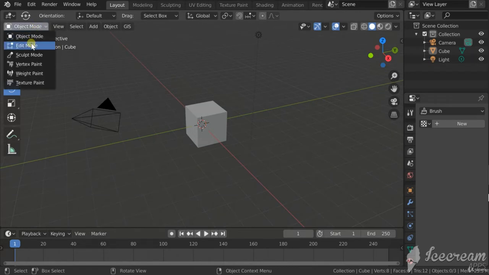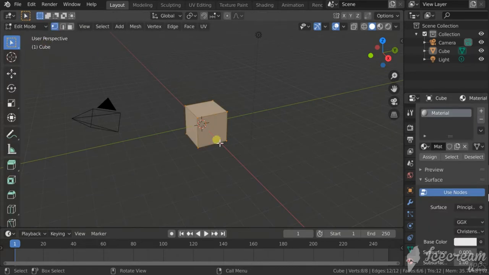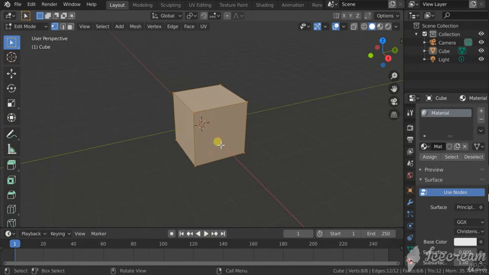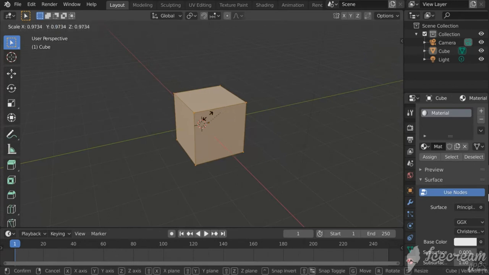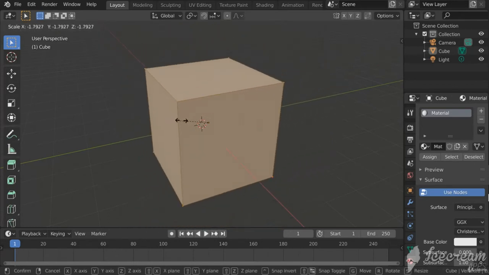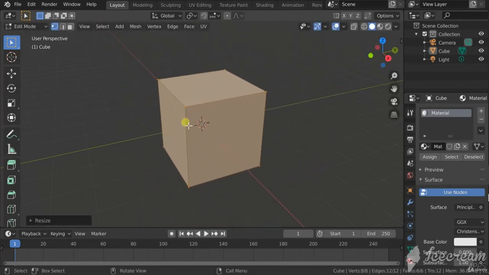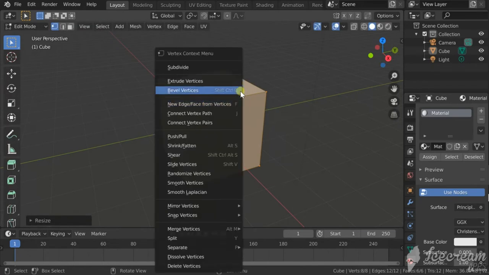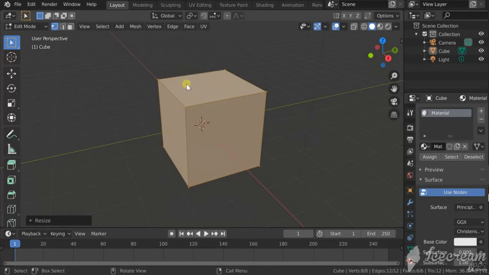Edit tab, we'll quickly get into. So you have a cube here. What else can you do with the cube? You can just go ahead and press S. You can scale down and scale up your cube, and there is also an option to right click and do subdivide. This is what you're doing in the tab. So there is one subdivide.